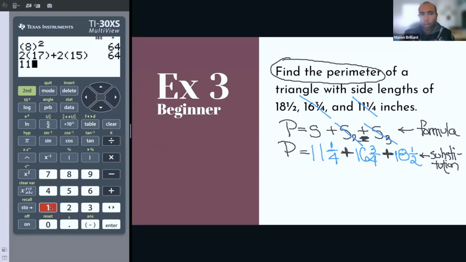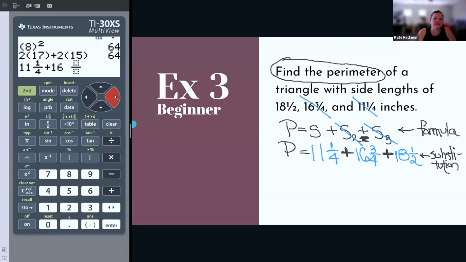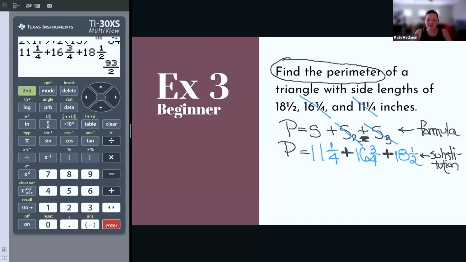And then hit that green button on the top where it says second. A mixed number is here. U n over d, it's in green, so I need the green button. Beautiful, Mason. And then I can hit that n over d button. Make sure you get out of that fraction before you hit plus. And again, second and the n over d button to get a mixed number. I'll put in 16, arrow in to do 3/4, arrow out of the fraction before I add second U n over d, 18. I get a kind of weird answer.